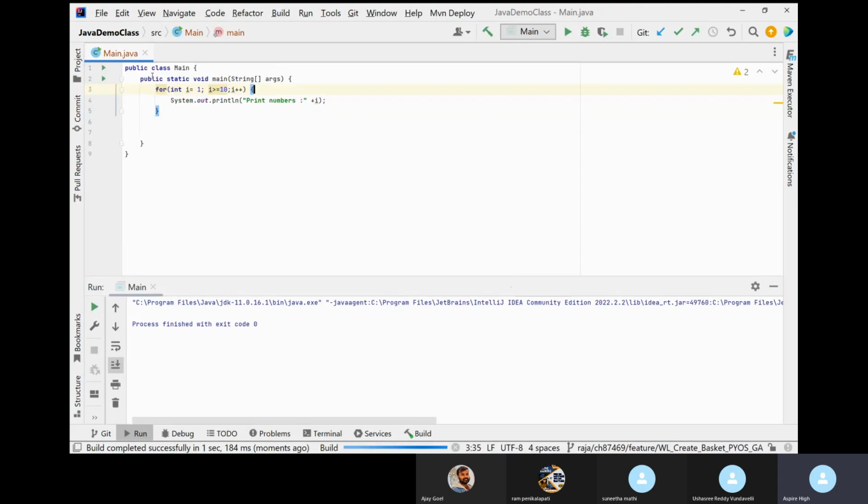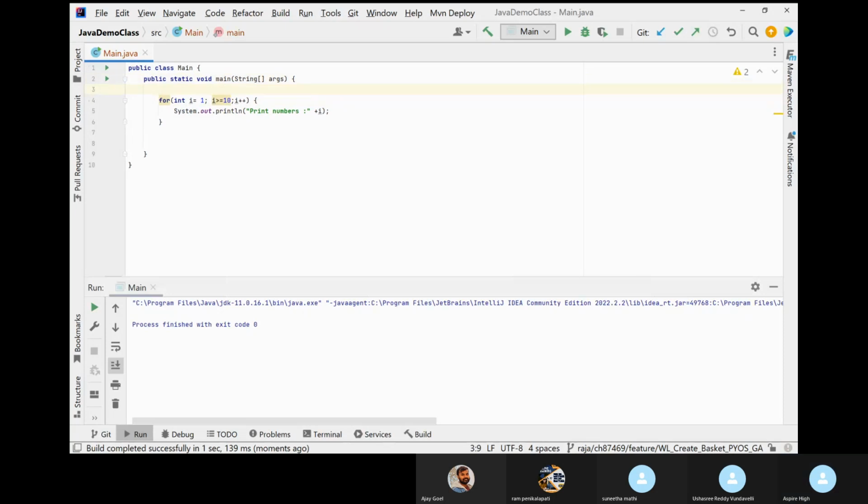Why is it not coming inside the for loop? Can you see the program we have written? What is the mistake here?